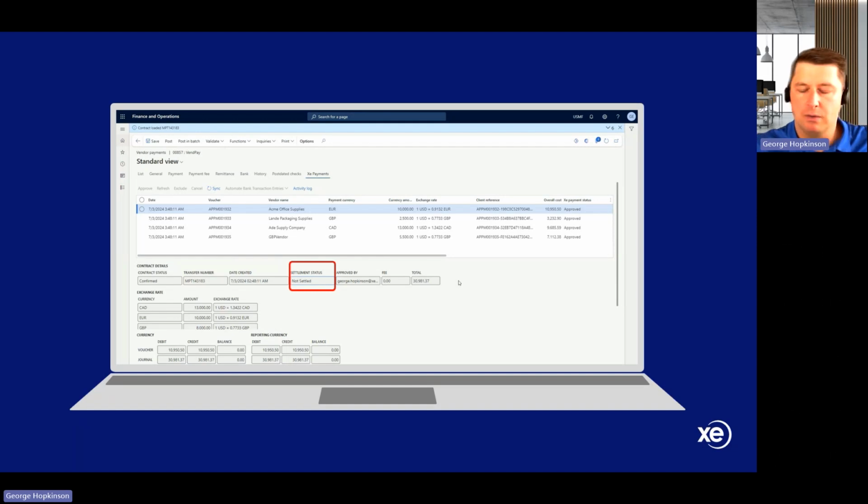So at that point now, you've essentially locked in all of your transactions, very similar to how you would do with your bank. However, you've done it all within Microsoft Dynamics Finance and Operations. All of this information now is obviously captured within Microsoft Dynamics Finance and Operations. The only information that's sent to XE is the information needed to get your funds to their beneficiary.